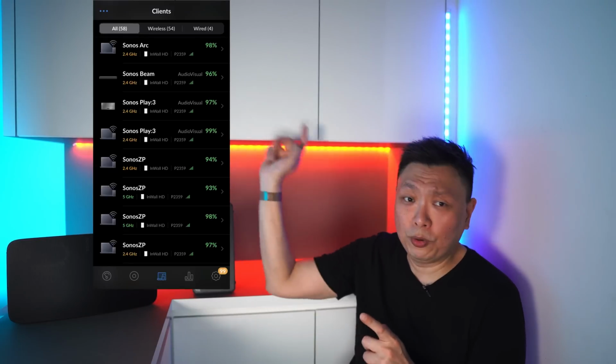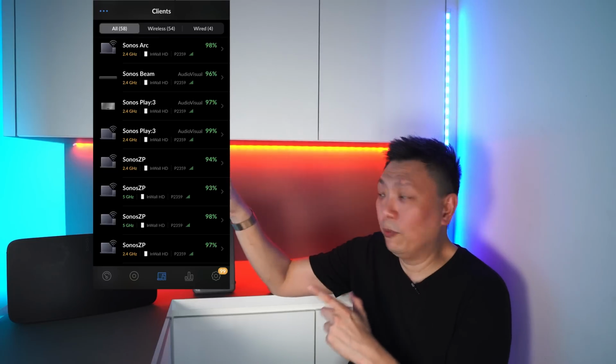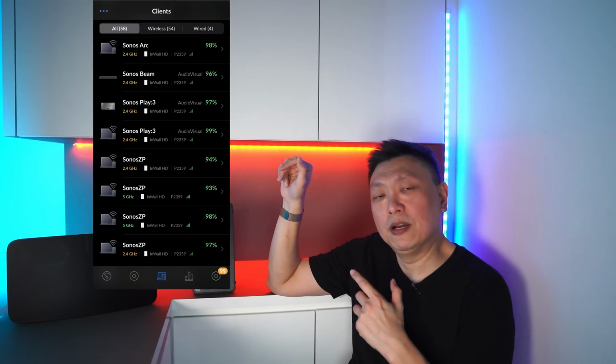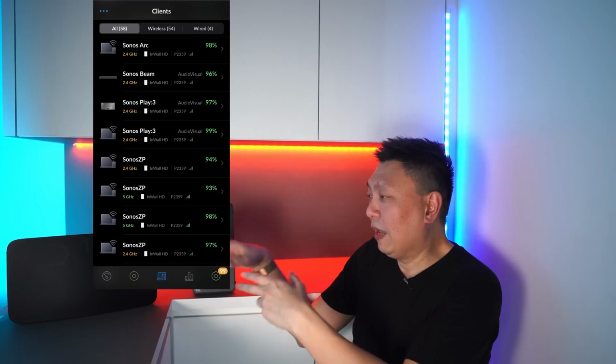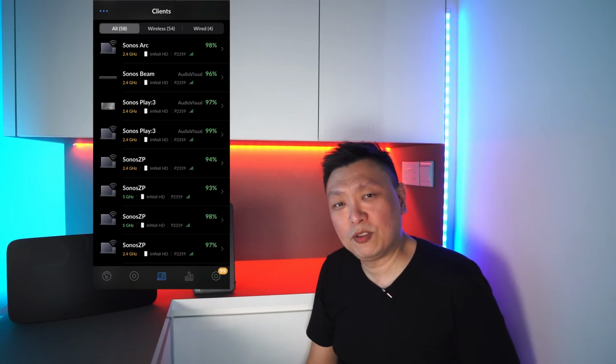I have unofficial reports that the Sonos Move is actually connecting at 5 GHz. I don't have the Sonos Move with me, so if you have the Sonos Move and can confirm that it is connecting at 5 GHz, do leave a comment in the video comment section below and share. Now, what I had to do to get the Sonos 5 on the 5 GHz network, I'm going to show you here. Yeah, so you see my Sonos Arc is not on the 5 GHz network. The Sonos 5s are both on the 5 GHz network. So I had to do the reset, and once it's reset and connected, it goes to the 5 GHz network for the Sonos 5 speakers right away.